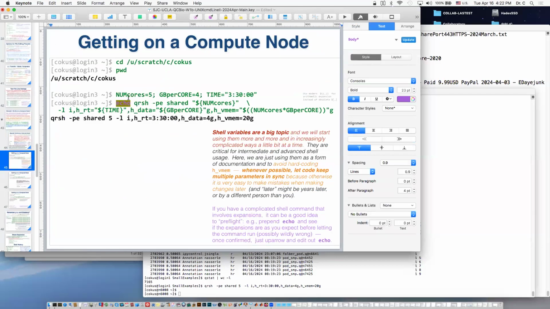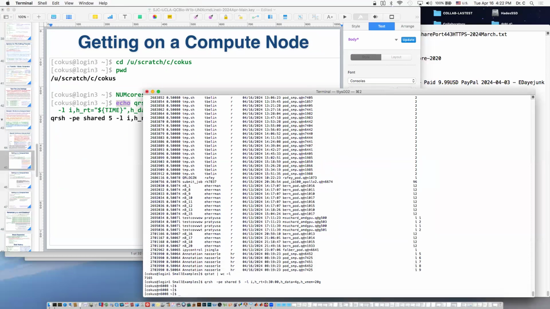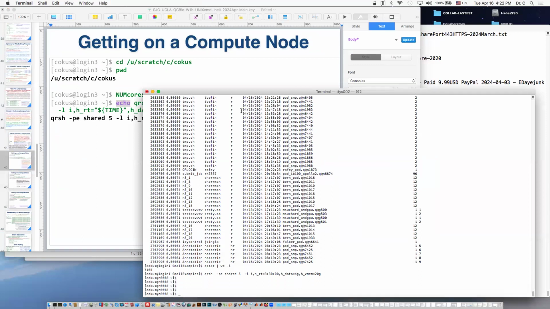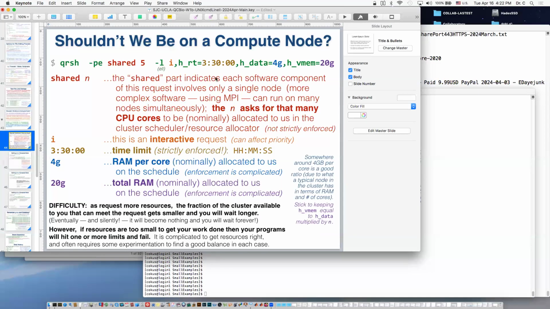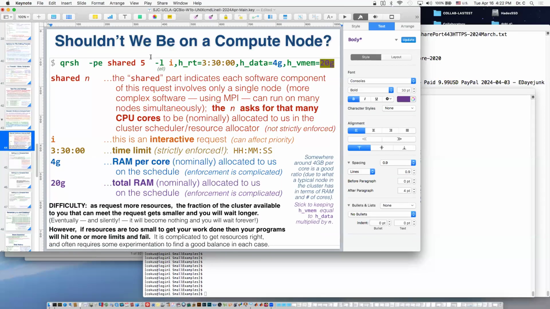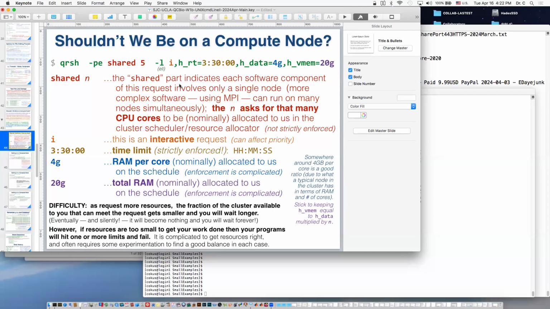To get you ready for some of the scripting that we do, let's introduce some shell variables. We might have seen a few already. Eventually we're going to have these kinds of commands inside scripts. One annoying thing here is that this number is equal to this number times this number. It'd be nice if that was automatically enforced for us, instead of having to remember to keep these in sync every time we change the script. And it's also hard to remember what some of these things mean.